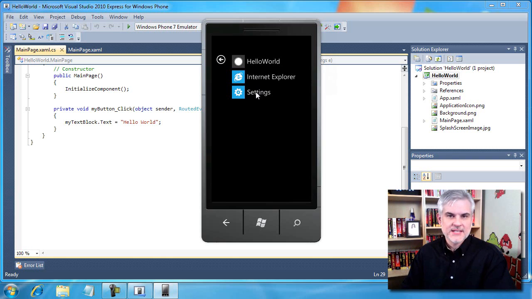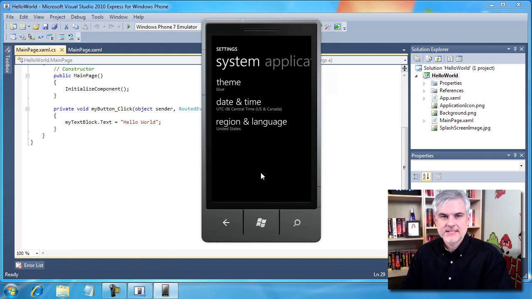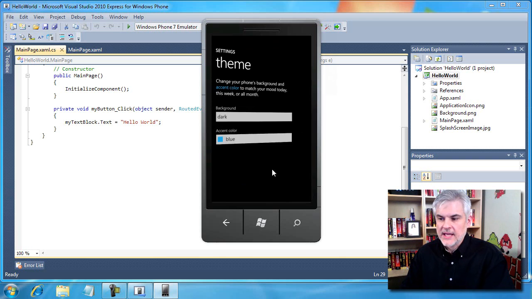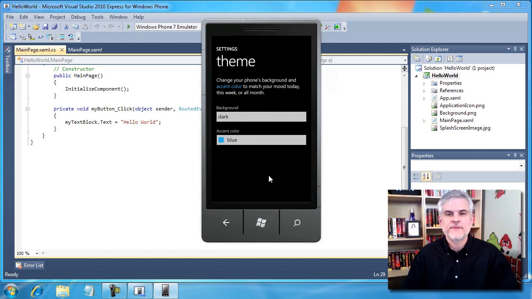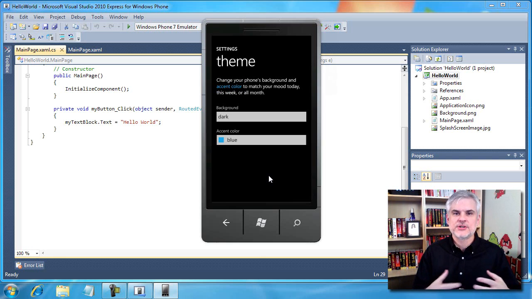I'm going to go to Settings here at the bottom and talk about the last little piece of this that I want to address, and that is the themes. An important part of working with the phone is the aesthetic, the look and the feel of the applications that we build. And in most cases, we're going to do one of two things. We're going to adopt the color scheme that the user has chosen on this theme settings page right here. Or we're going to be building some highly customized, highly graphical in nature screens, and we may demonstrate how to integrate some of those background images into our applications a little bit later in this video series.